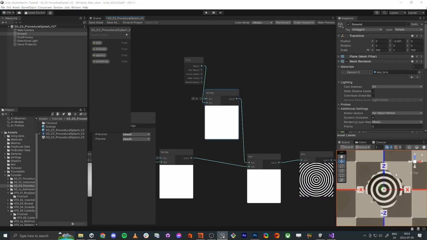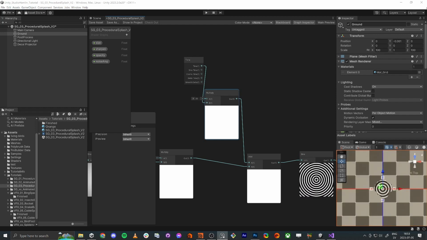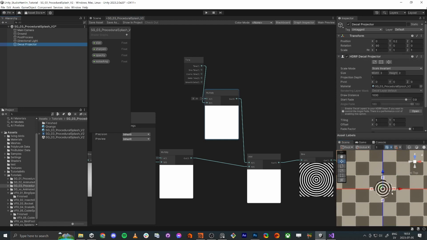So now we're gonna do something important before we get into some problems. If we move this decal around, I'm gonna make more of them.